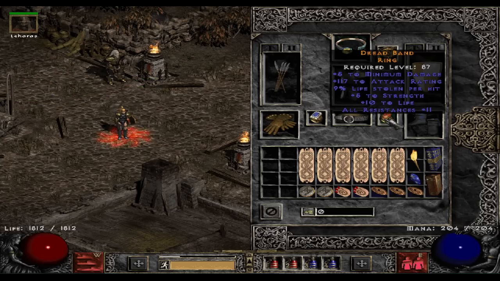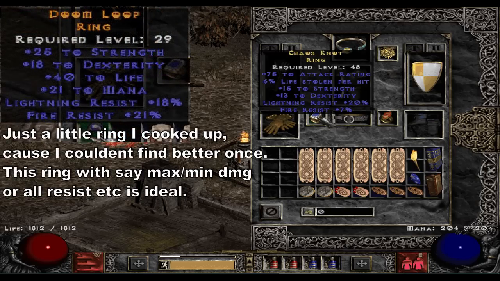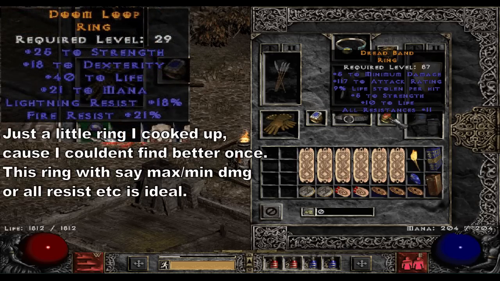And then let's take a look at the rings here. Ideally, you want something that has no attack rating, no leech, and just high amounts of strength, dexterity, life, and resistance. Those rings are in general called stats rings. You really don't need leech or attack rating or anything. You just want that high amount of stats, such as this one with all resist on it, and maybe even some minimum damage if you can get that.